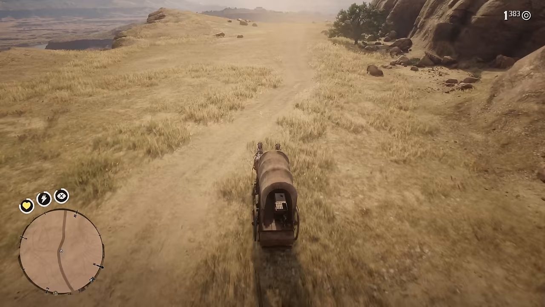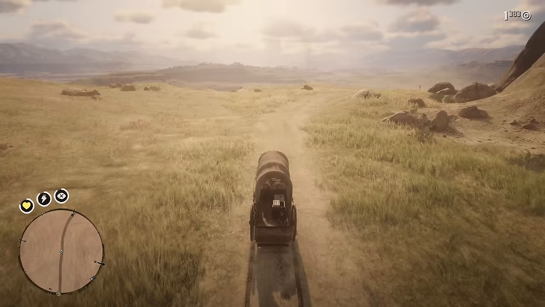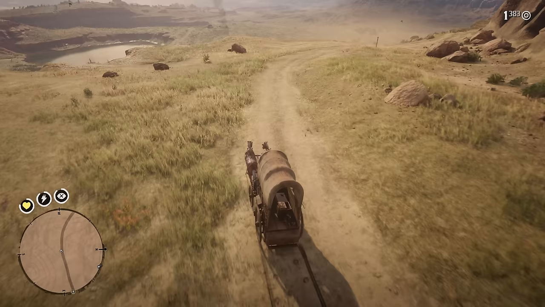Credit goes to Unlockable Eden Gaming, who I believe was the first to discover this. However, it's not quite that simple. You have to be very careful when you get off the wagon to pick any plants, as the camera will zoom in as you dismount.